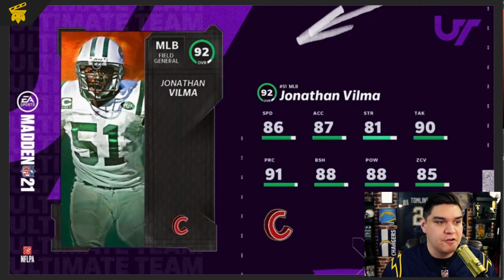Next up, we got Jonathan Vilma, middle linebacker. I think the Jets have a couple of good middle linebackers this year. 86 speed, though, a tad bit too slow. He is a field general. Middle linebacker is really tough to use this year. They're kind of the forgotten position this season because of how the game runs.